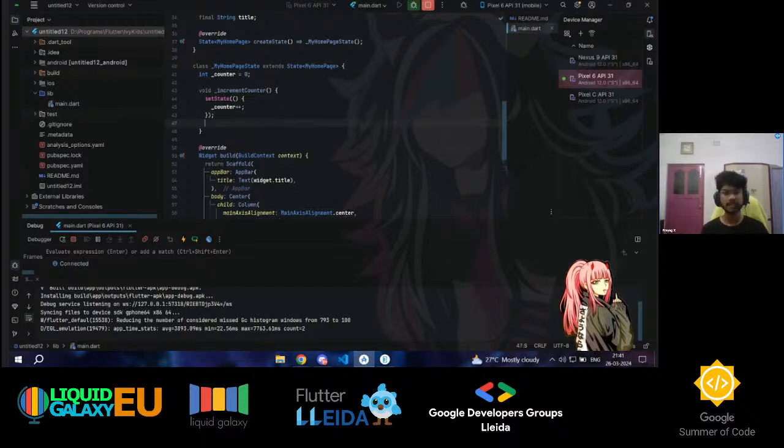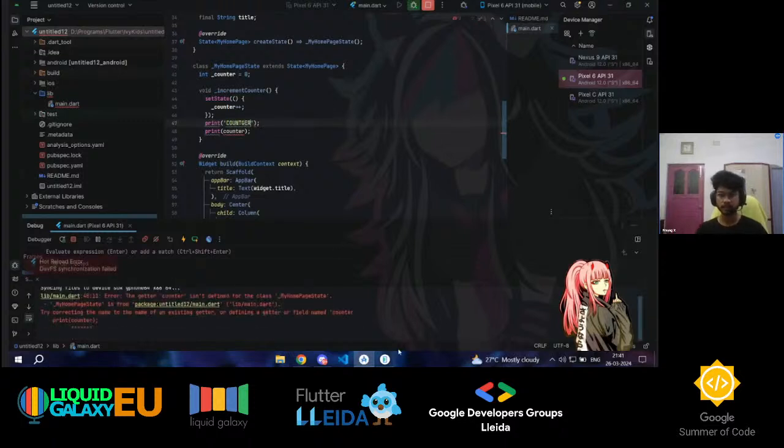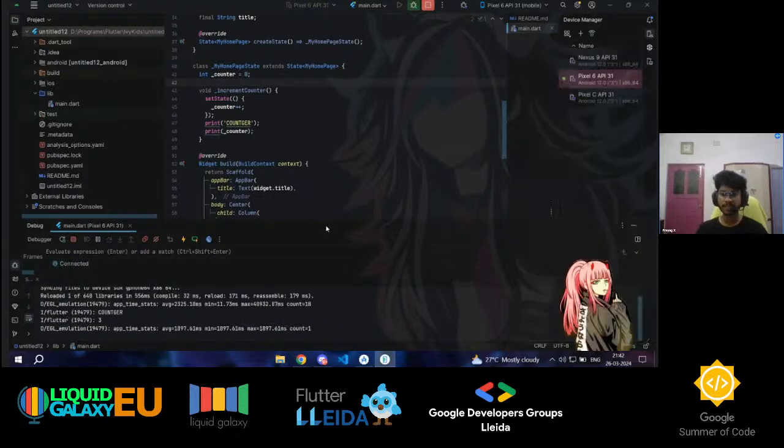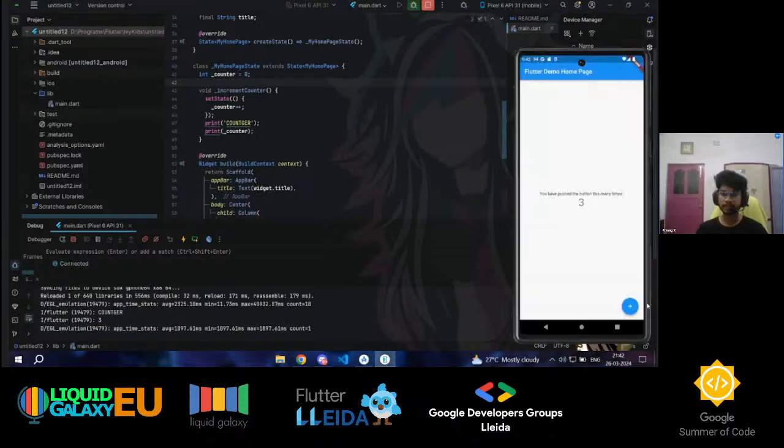So the natural instinct is to print this counter variable and print something above it. This is the most basic way to debug. So yeah, now if we print, we can see our counter variable is here.